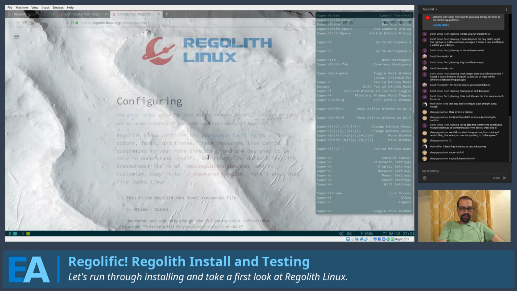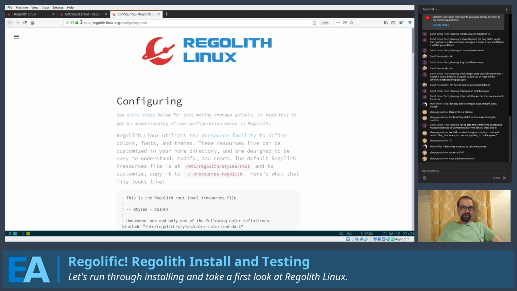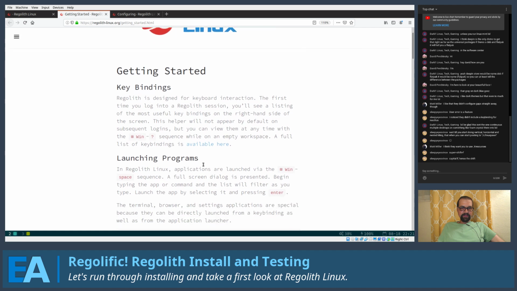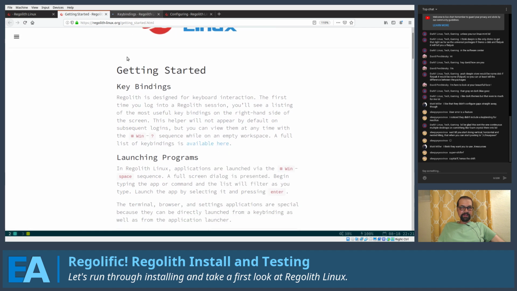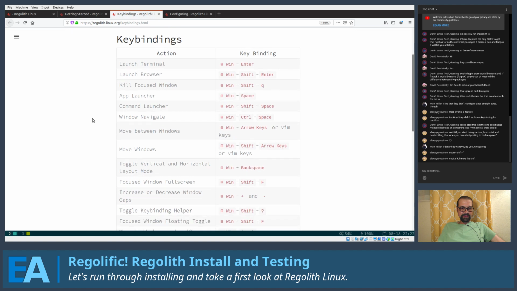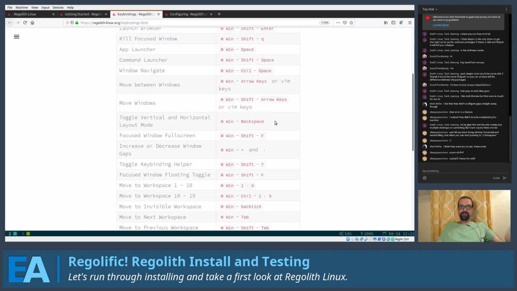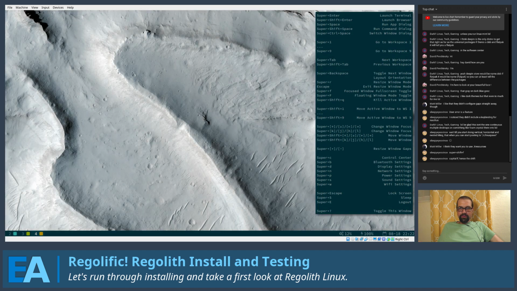You know what? I'm going to go to the web page and look at the key bindings. Because I think I'm just being dumb here. There it is. Win backspace. Why is that? Was I not seeing it? Super backspace, toggle, next window, layout, orient. Oh, it's too... It's on a separate line. That's what threw me off.